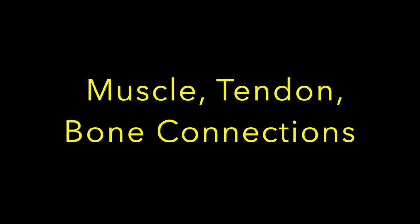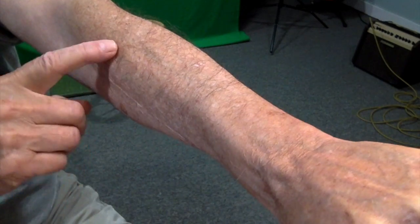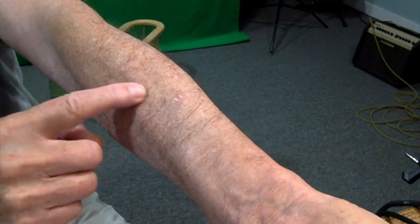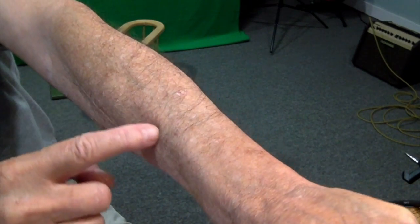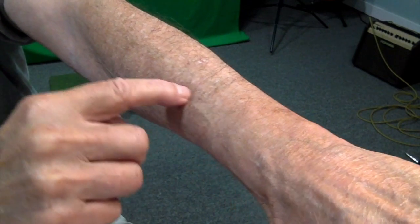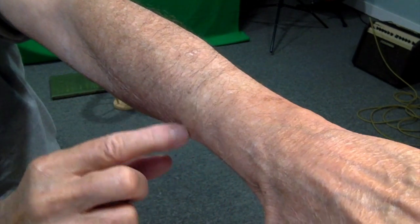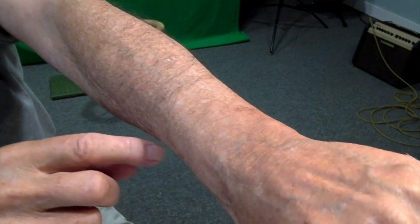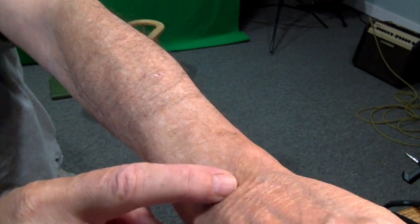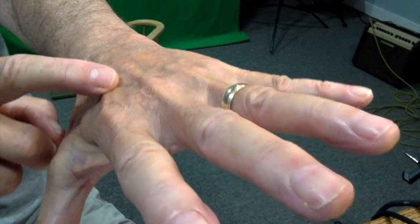I think we should talk about muscle, tendon, and bone connections. And, here's the forearm in question with the tendons in question. The muscles in the forearm exert pulling on the tendons, which pass through the wrist area through the synovial sheaths for lubrication as they continue on down toward their destinations at the tips or ends of the bone.